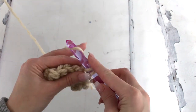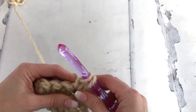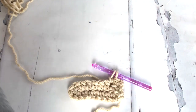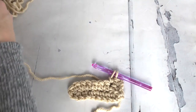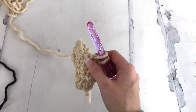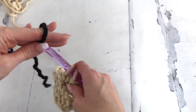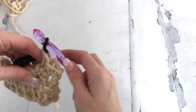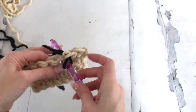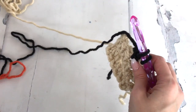So we're going to work 2 in the main color, and then we're changing to black. This is very similar to how I showed you how we work the blanket section, except now we're just working in a different shape, basically. We're going to carry our yarn the same way, so we'll work 1 in black, and now we need to pick up our orange.